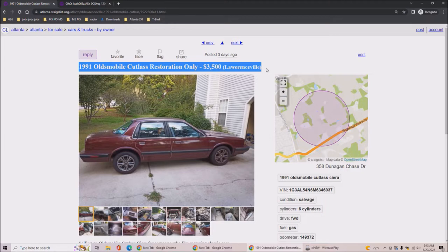Restoration only. Nobody's going to restore a Cutlass Ciera. So there's that. This was nothing more than a bootleg Toyota Camry, front wheel drive, had nothing to do with Cutlass, and they slapped the name Cutlass Ciera on it. Everybody knows that. $3,500. Okay, number three and number four. Number three, $3,500. No Cutlass Ciera will ever be worth $3,500. Number two, if it was, it wouldn't be one that needed to be restored, right?